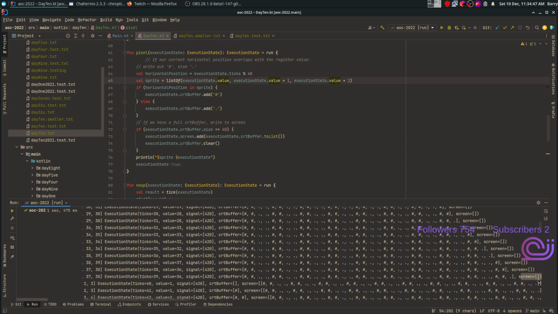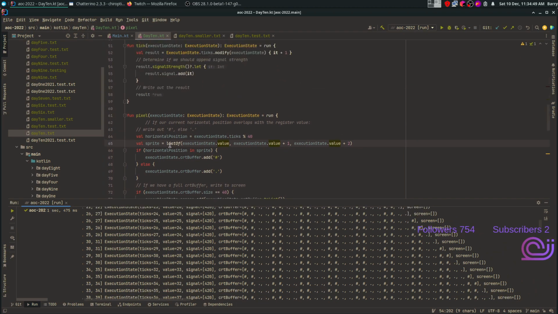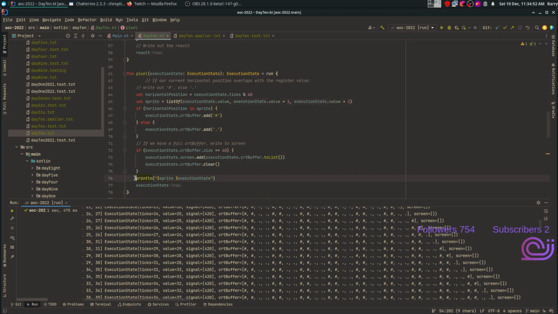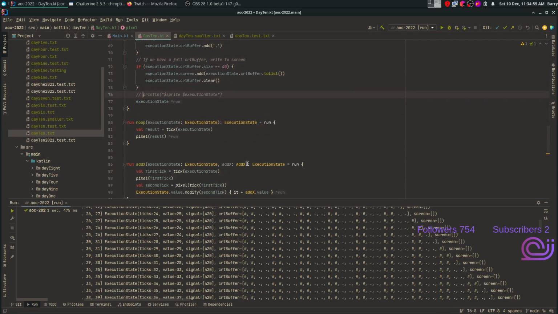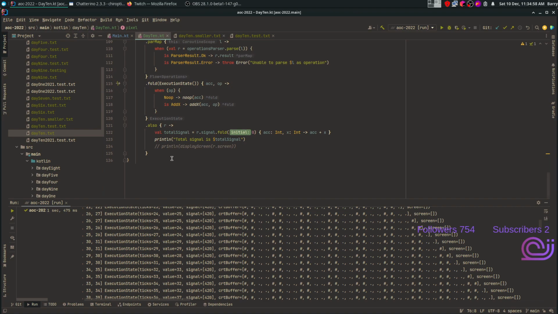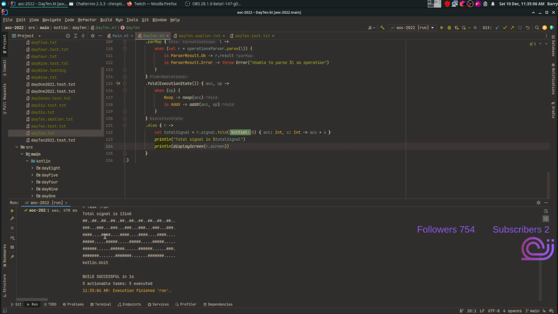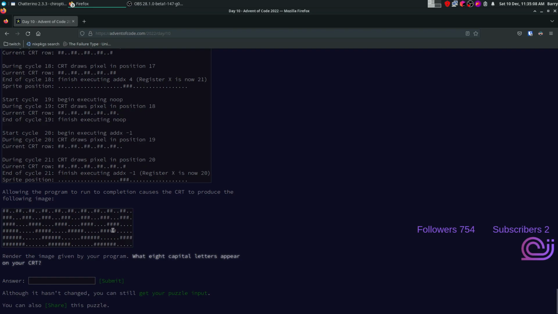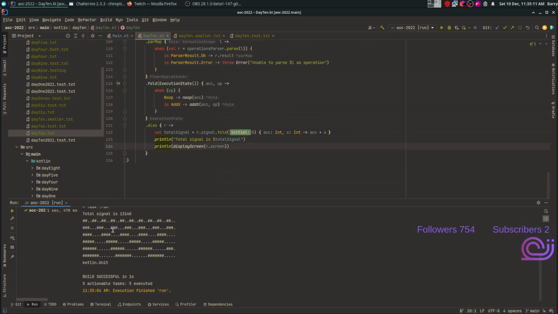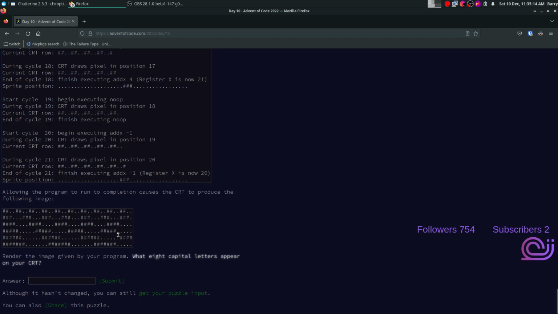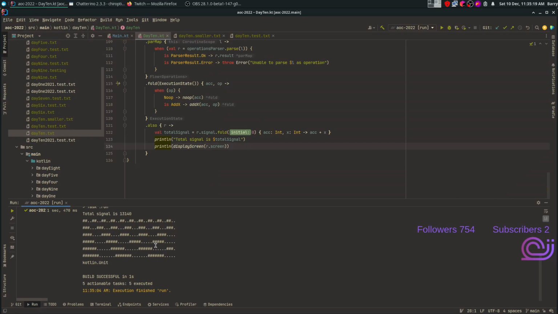Yep, that looks right. Okay, so I think we have it now. So let's just comment this out, and then we can use our display function to display the screen. Okay, and then the second one is just triplets, quadruplets ends in 4, and fives ends in 5. 1, 2, 3, 4, 5.